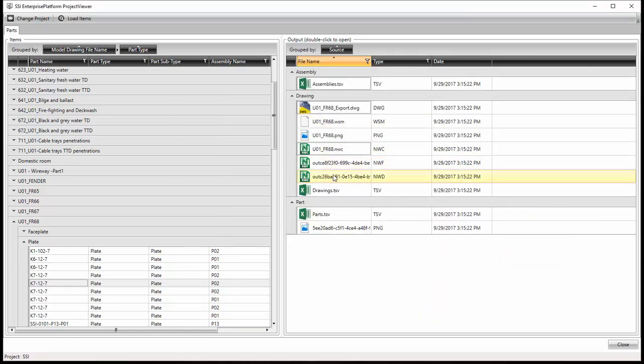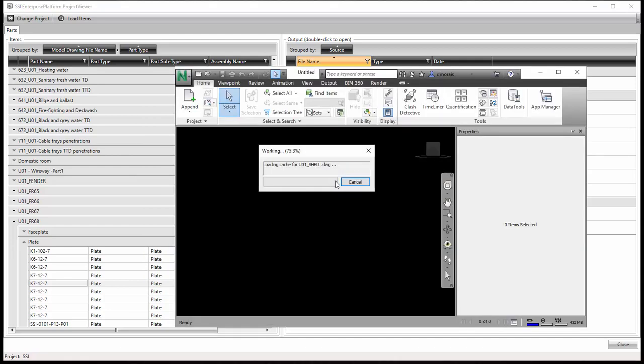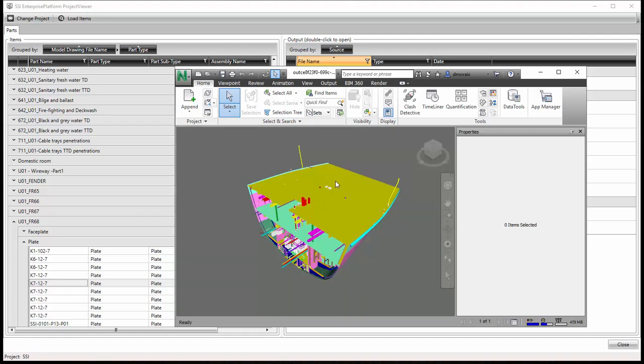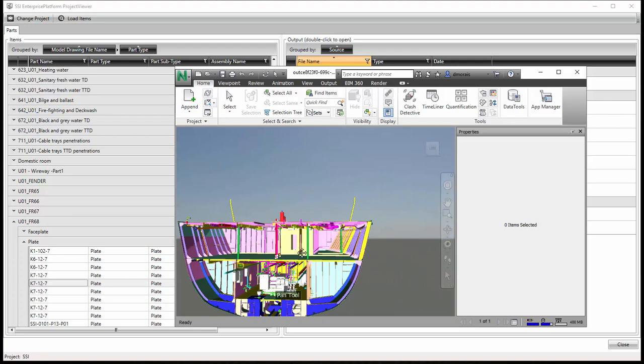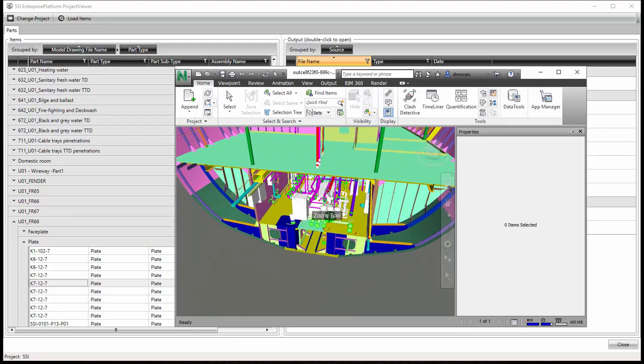Another is there's a Navisworks NWD file, which gives you the whole unit, but it's static. So you can use the free version of Navisworks to open it up, so you don't require Simulate or Manage. But if I also want to have an NWF, which automatically updates with the current drawing, I can open up that drawing from the project viewer. And this gives me my unit and I can navigate it as I see fit.